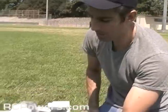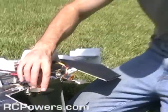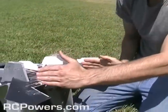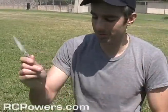Got 2 6x4 props. The entire plane is built around these props. These are the jet props to use, 6x4s. They have the right ratio of thrust and all that kind of stuff. So that's determined the dimensions here, which then therefore determined the rest of the size of the plane. That's why the plane is this size, because it's built around the entire prop. That's how important props and motors are.